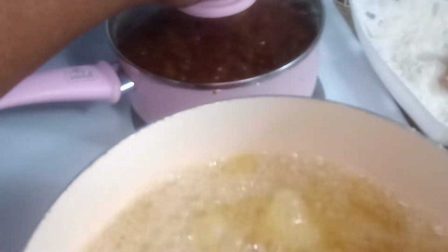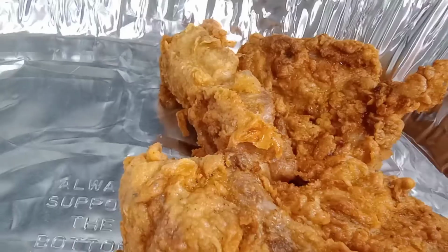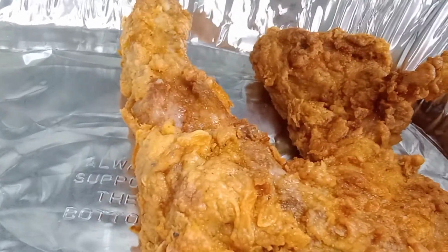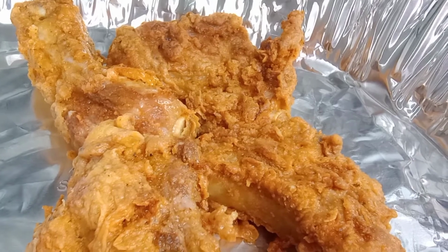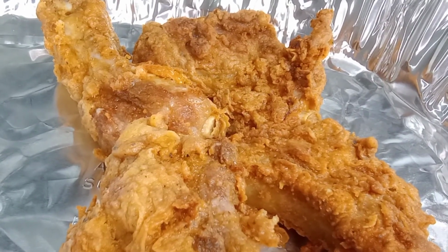As you can see, guys, I dropped them in the hot grease. They're cooking. And I got my specialty sauce going back there, and I can't wait. The first batch of fried ribs, looking yummy. I gotta fry more and add my specialty sauce, so stay tuned.